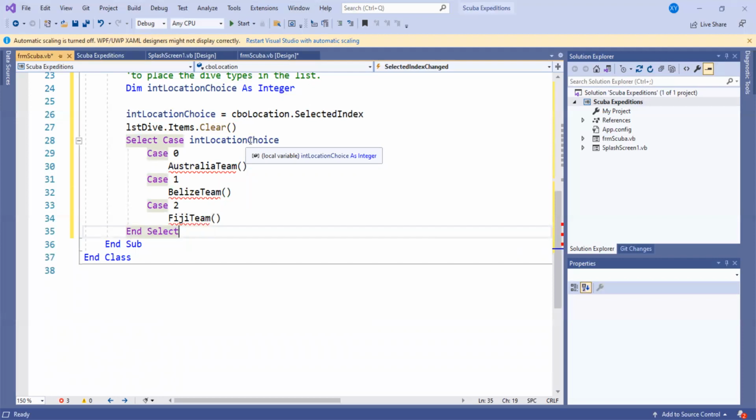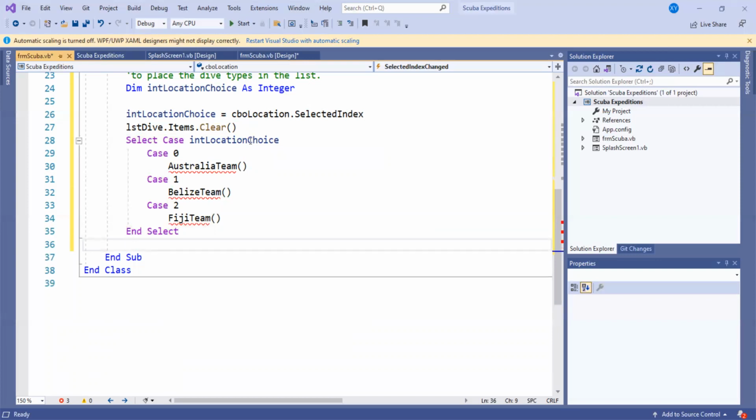Which means based on your selection, we will do some action, display what kind of dive you have in this area. Because if you go back to the first part of this chapter, they have a table on page 384 that tells you in Australia you have 3 types of scuba dive: Great Barrier, Tiger, Fathom.